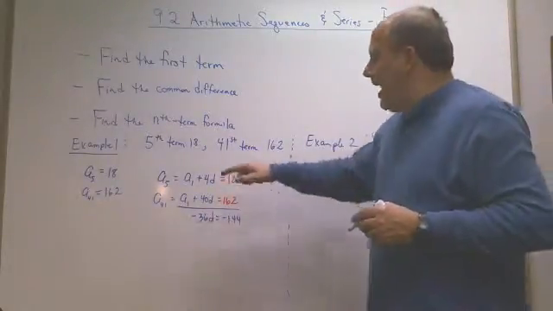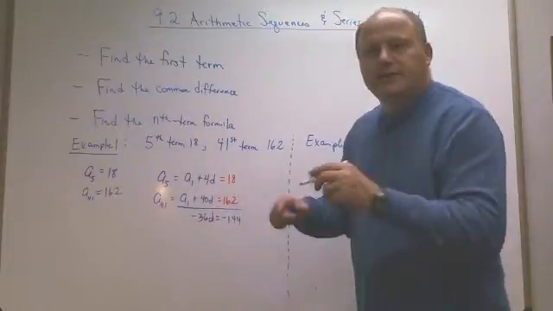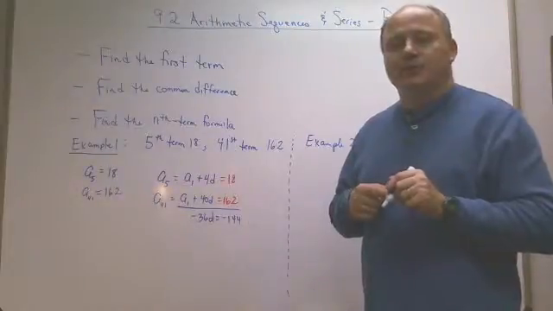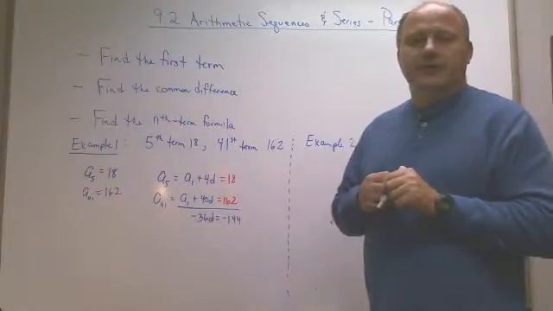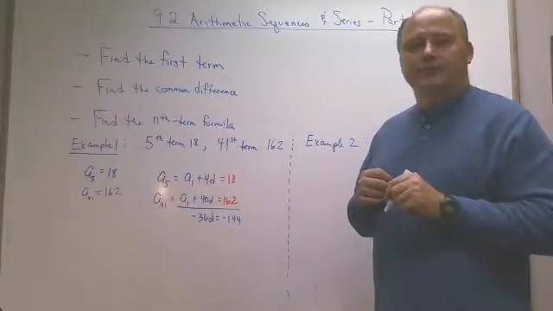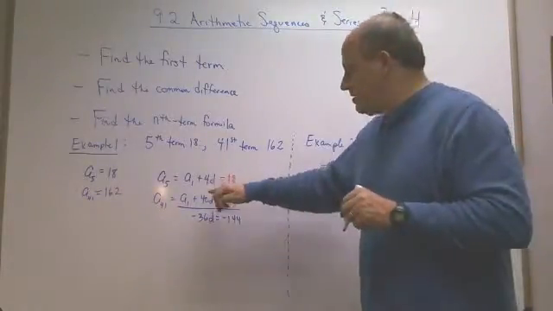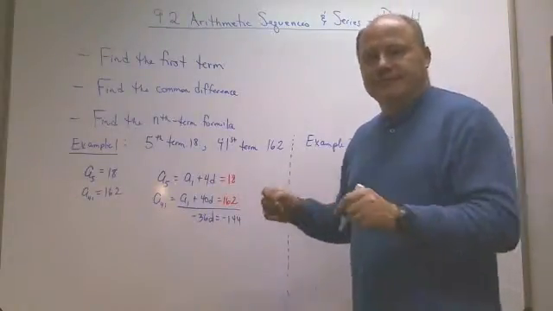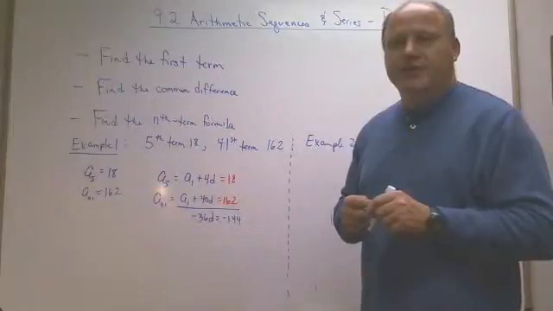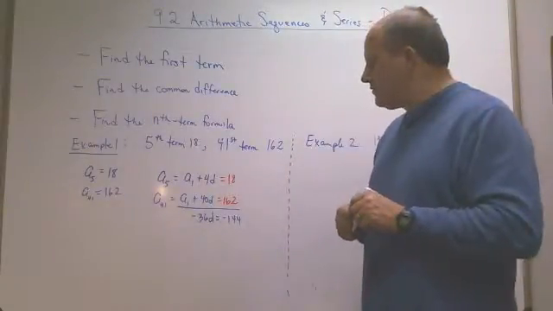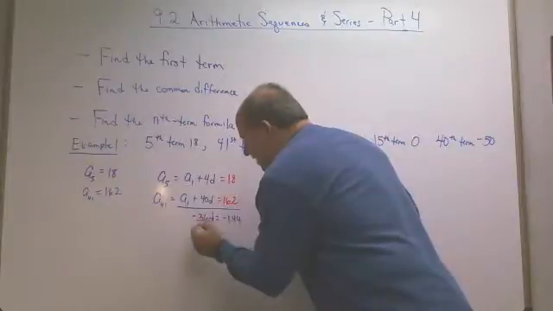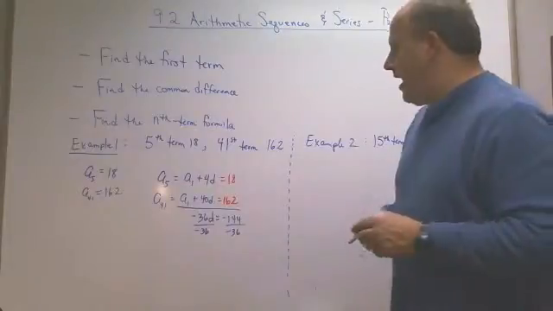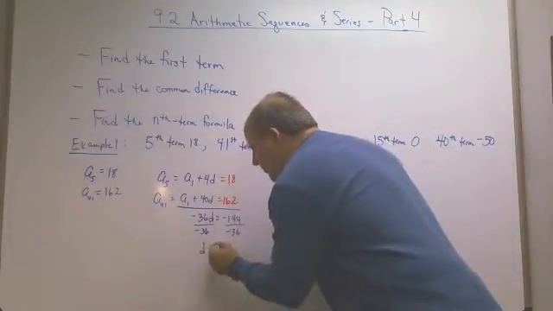Okay, and then a sub 1 take away a sub 1 disappears. And that is why you subtract the equations, because it makes the a sub 1s go away. But look what results from it. You have one equation and a variable that you can figure out now. So that's why you subtract the equations. That's why I call it the trick, because we don't teach this, and so if I don't teach it, it's more or less like a trick, because it's not formally taught in this course. So anyway, you divide both sides by negative 36. Okay, and I believe d turns out to be 4.